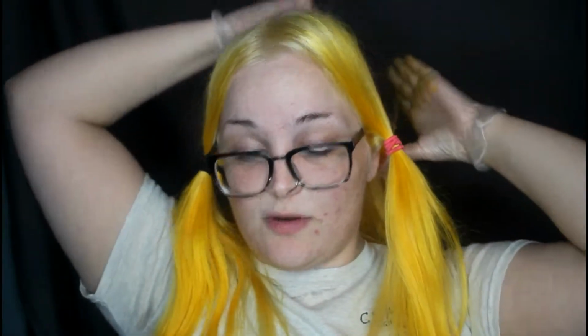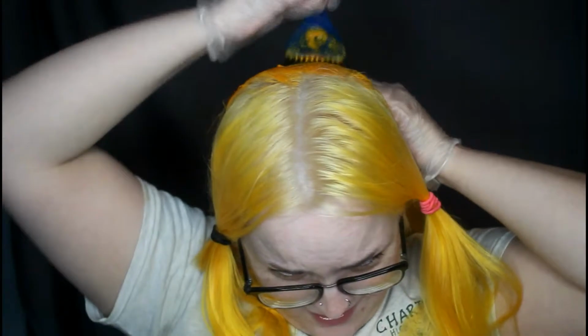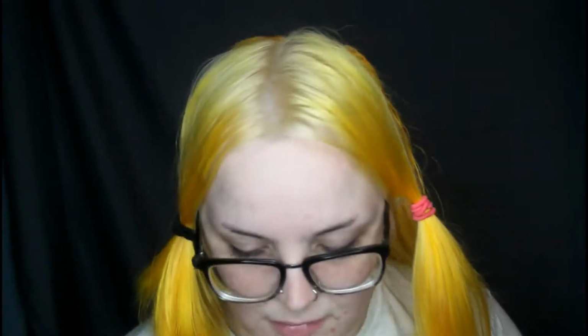Oh my God, I'm stressed. What if this turns out straight up orange? Please, no. I mean, honestly, no, it's probably not going to. I feel like I always think that, even when it's not this orange as it's going on my head, and then it turns out looking just like a nice primary yellow.